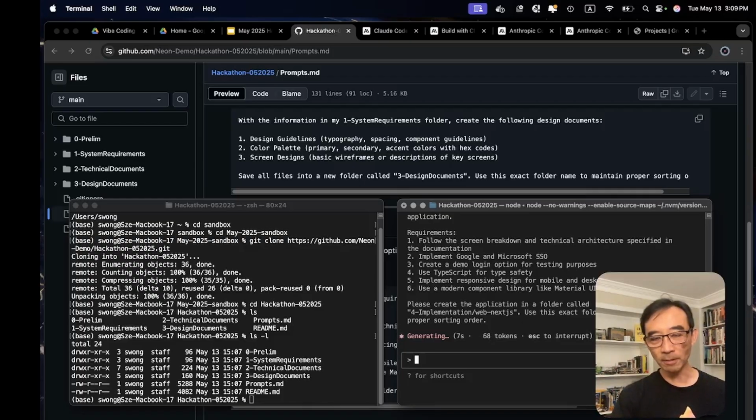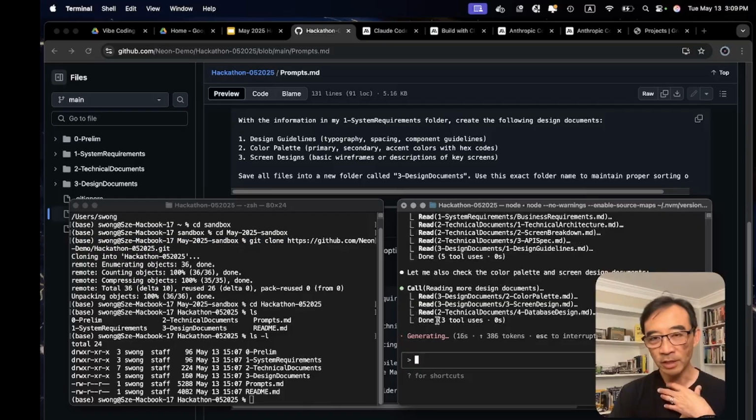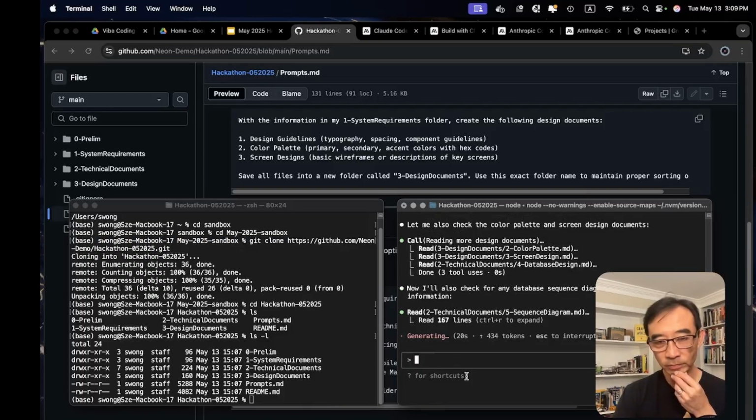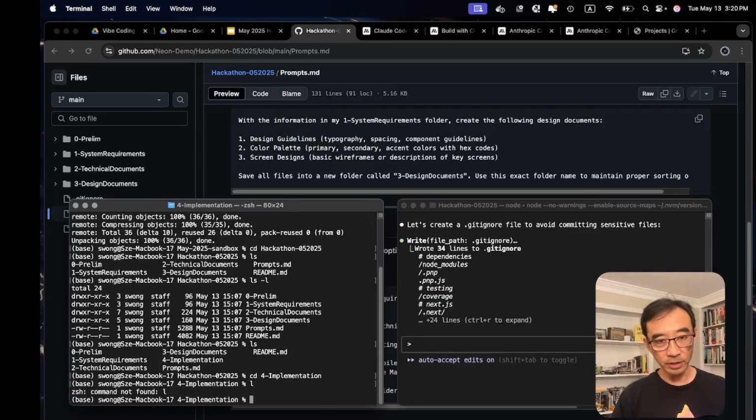Okay, we'll come back. See, it's actually reading the documentation, and it will then use all the information to generate the output. Okay, so it created a 4-implementation folder.